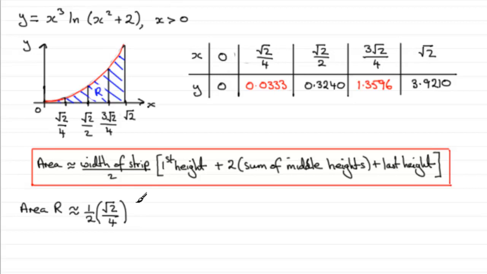And now we need to multiply this by the first height. Well the first height is in fact 0 as you can see in the table. I'm going to put it in though just to show that I thought about that. And then it's plus twice the sum of the middle heights.